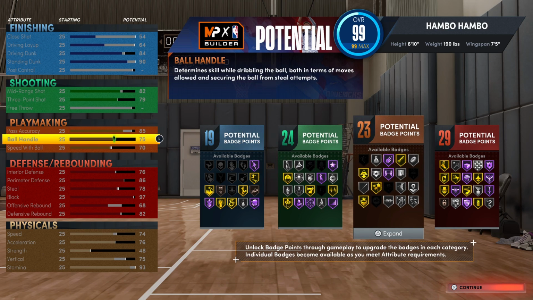Scrolling down to playmaking, you guys can see this is pretty good. If you know what you're doing, you definitely will be able to dribble on this build. And since you are able to dribble, you can even be the primary ball handler if you want to, which just makes this build super duper fun.